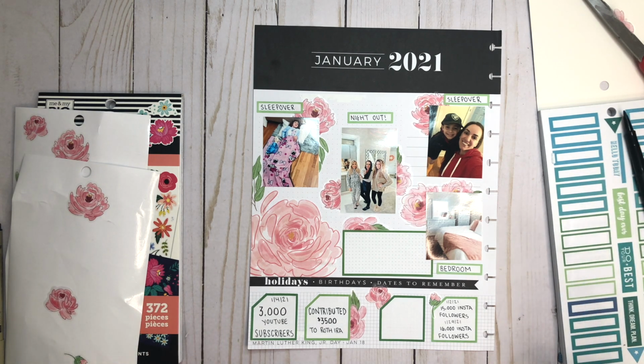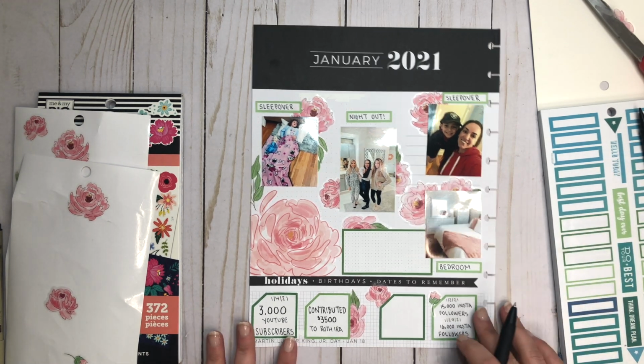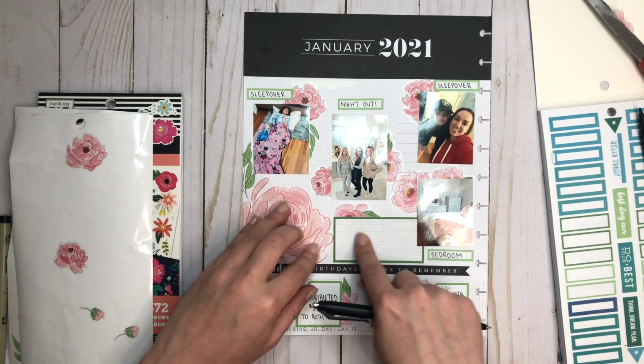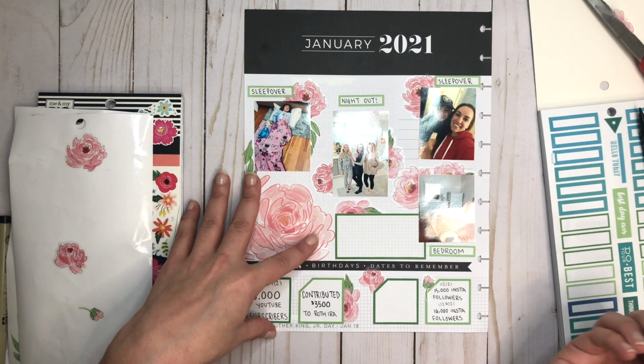Okay. All right. I feel like I had another thing that I wanted to put in here, and of course it's not written down, so I'm just going to check this little piece of paper that I put somewhere on the side of my planner. I don't remember exactly what it was, but there are two more things I could put down. I think that over here I'm going to write maybe Inauguration Day. And over here, this is something that I wrote down and was kind of unsure about sharing, but I'm going to do it because whatever.